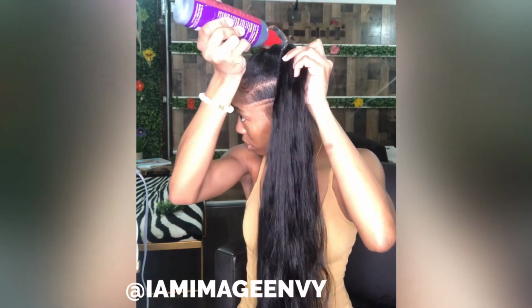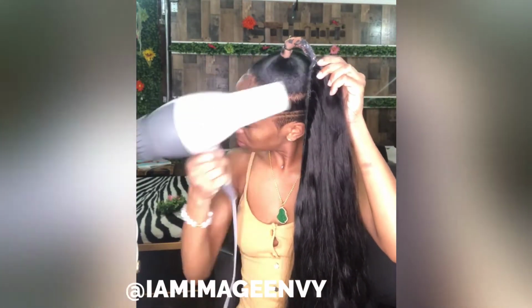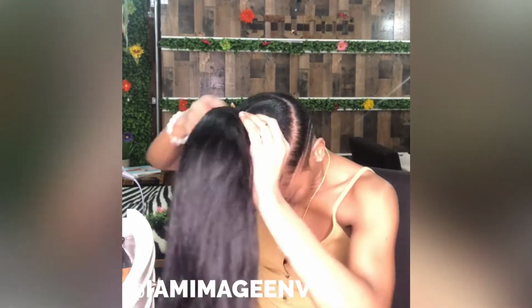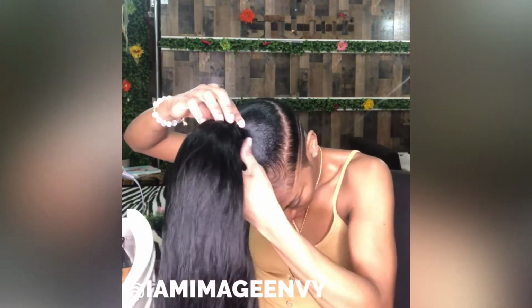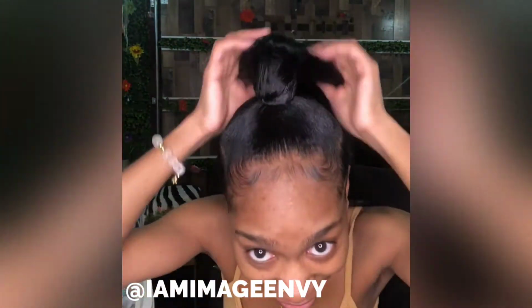If you don't feel like putting it on the weft like I did here, I was being a little lazy, so I just put the glue onto the braid and then just wrap up. So now I reach the end of the ponytail, or the end of the weft, and then I just add the glue, and you just do the same method. You just wrap around. Take your time, make sure you're very neat and precise. So I spray the Got2B spray and use a blow dryer to seal that part of the ponytail.